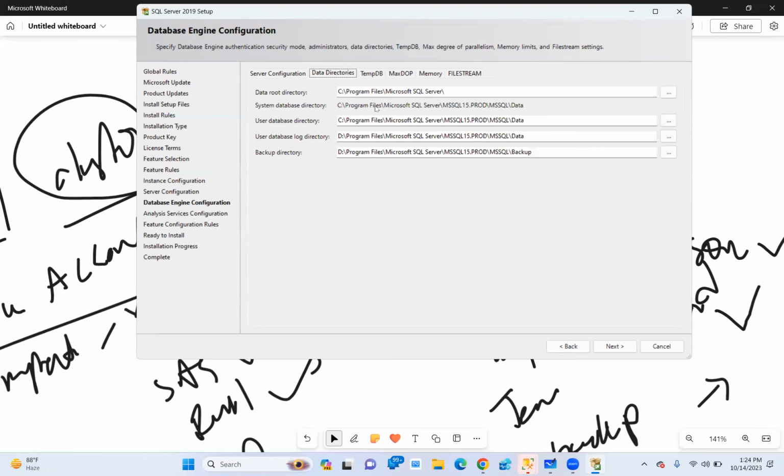Bear with me for one more month. I will show you the installation in clusters and the installation in Always On. That time I will show you the complete real-world installation. Make sense, everyone? That time you can understand because you will already be familiar with SQL. You know how SQL works, what a database is, what TempDB is, all that stuff. This time it's very hard to understand, so don't change anything, sir. Go for default currently.